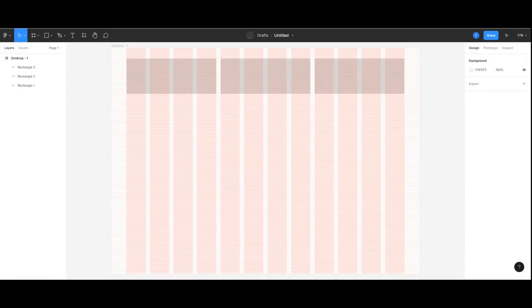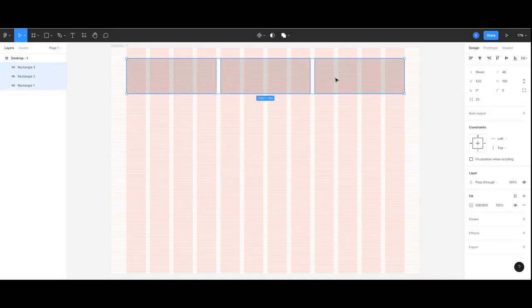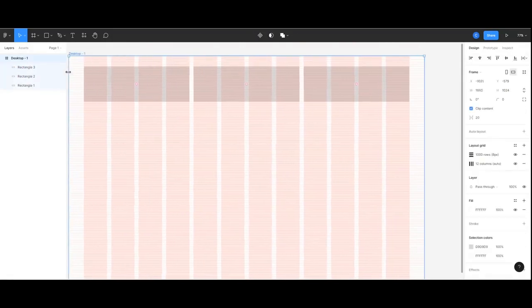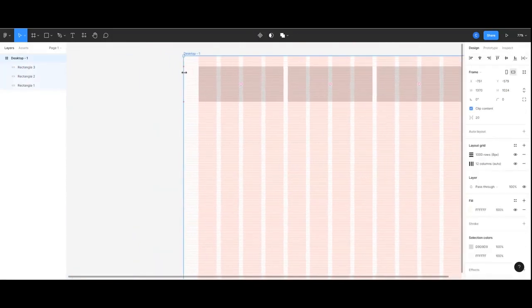Constraints are another benefit of using a grid. I select the content boxes in the desktop version and give them constraints. Constraints are used to fix content on a layout to the left, right, top, bottom, and center of a grid. Here I apply left and right constraints, and now if we alter the frame size, the contents act responsively and change size also. In this video, you covered how to create a responsive grid system and learned how to constrain the elements within the grid.